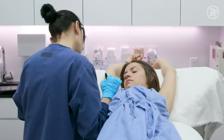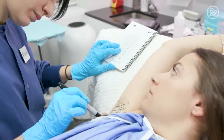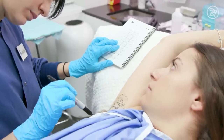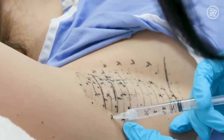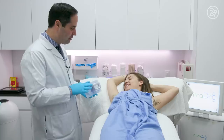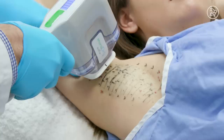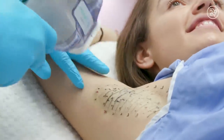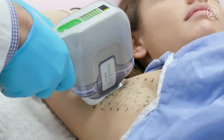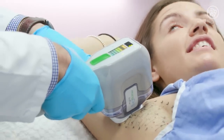We schedule patients to come in and they're comfortably positioned on the exam table. We mark out the area where the majority of the sweating occurs, which is typically where the hair is growing. We can easily map out the area and then inject lidocaine, which is a numbing medicine, to make the procedure painless. This is what we call the bio tip — we'll apply it to the machine and pass it over the skin surface many times over the area on one armpit and then switch to the other. When the treatment is done, the area typically feels numb until later in the day, where it can start to become a bit sore and a little bit tender.